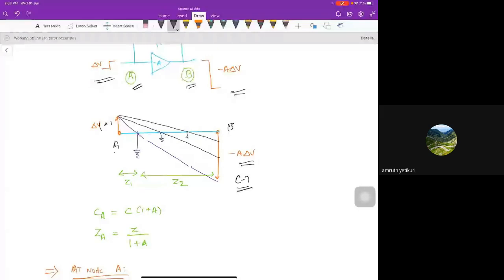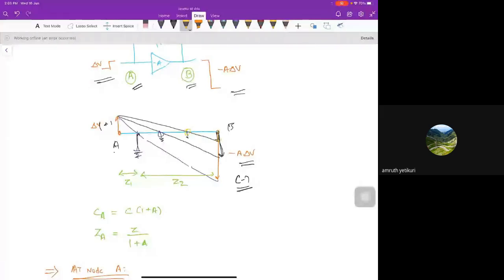So in between, at one point, I am crossing a zero. This is a zero, and the zero point actually depends on the gain. See, for this gain A, my zero point is this. For this gain A, my zero point is this. That means the zero virtual ground point is shifting between A and B.